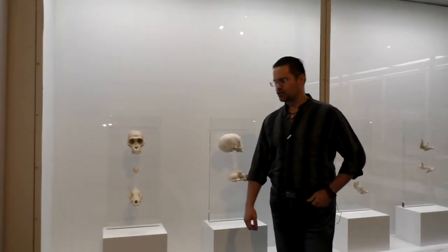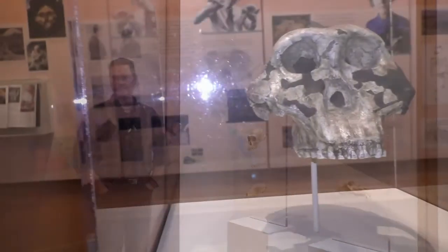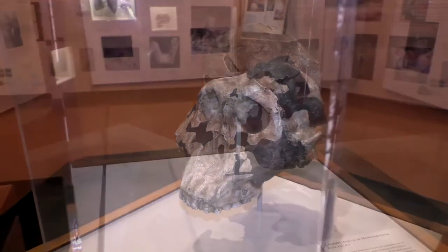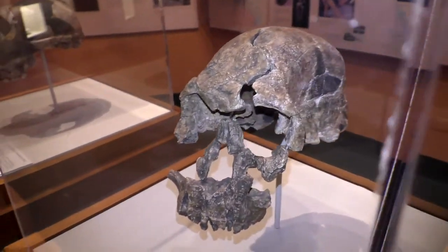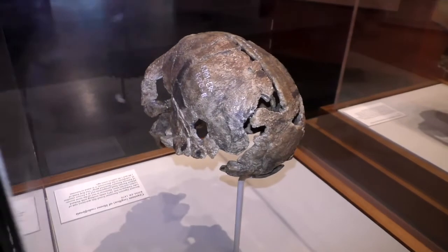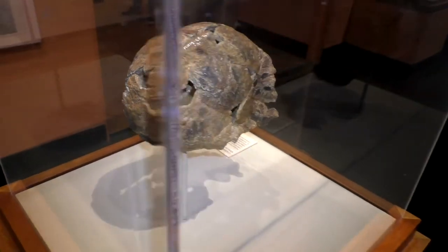Thanks to research done by groups like Dr. Aronsen and his team, we're able to take a look at animals that lived long ago and examine them in new ways, to take a look at what their lives were like when they lived, what their environment was like, what their diet was like. And we're able to get a better understanding of the environments that they lived in, both long before we started keeping track, as well as long before we had the kind of impact on them that we do today.